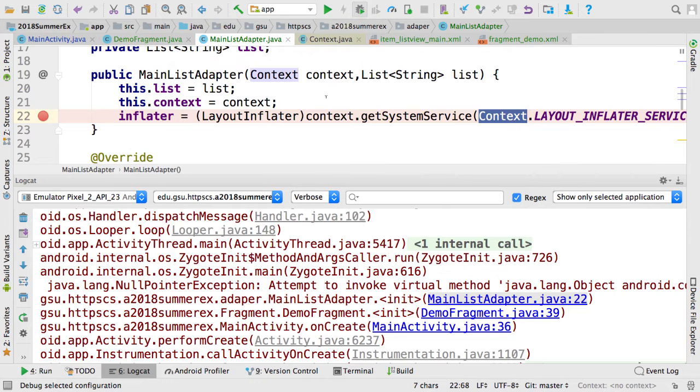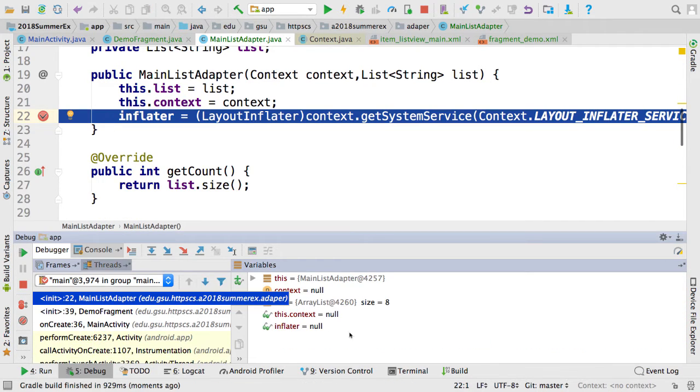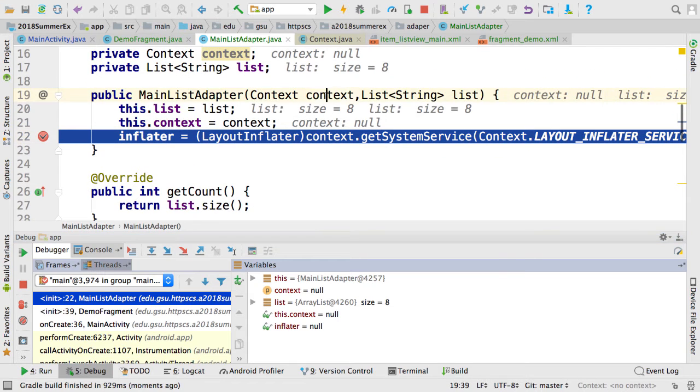Then the application will start in debug mode, and it will stop at this line. You can see the context is null. So that's why we receive a null pointer exception.